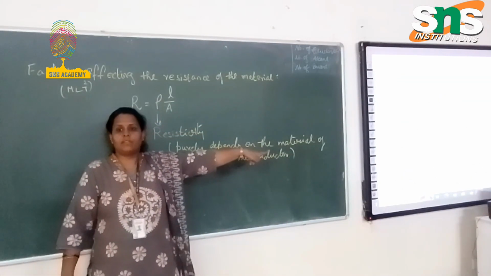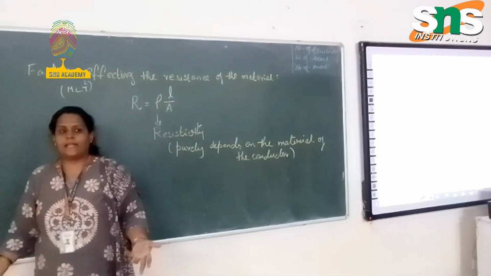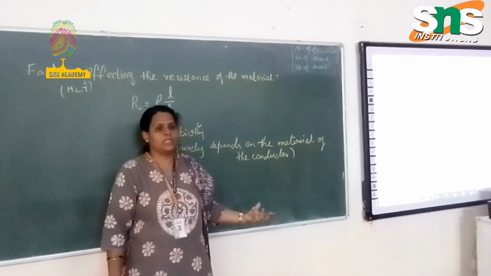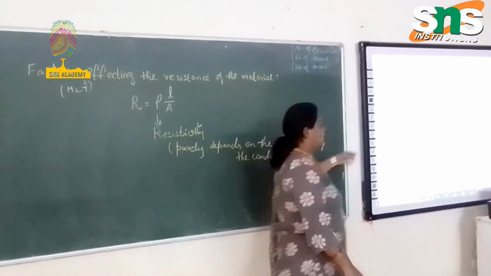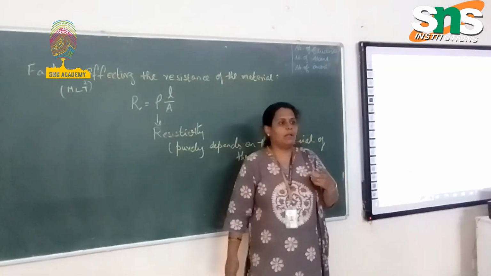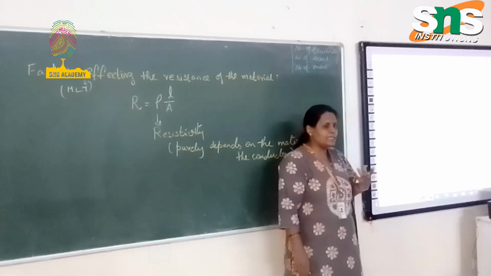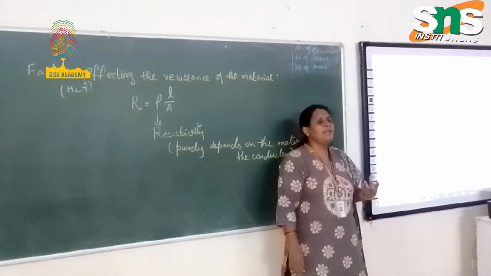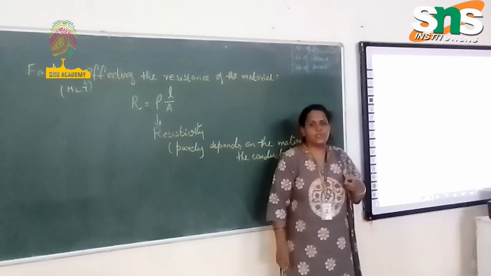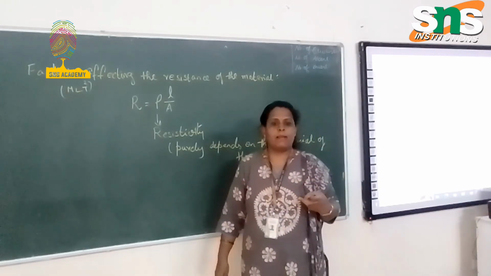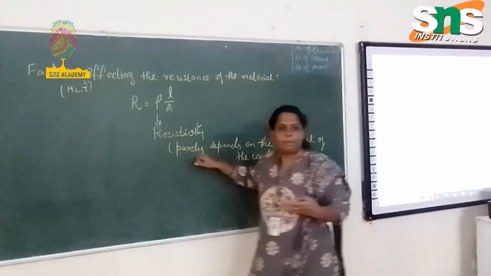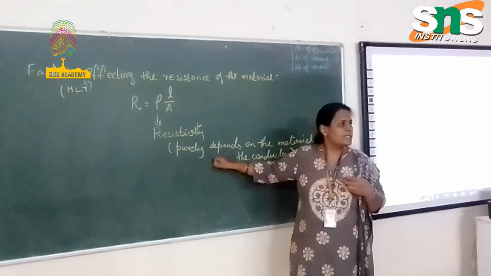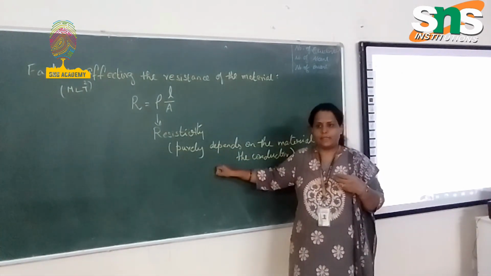So, the first question they are saying: a wire of length L which is having resistivity rho, and if it is cut into two equal parts, what will happen to resistivity? Yes, very good. It will remain the same. Even if you are cutting to two parts or four parts, it will remain the same because resistivity depends upon the material alone. Can you understand this? Can you proceed to the next question?